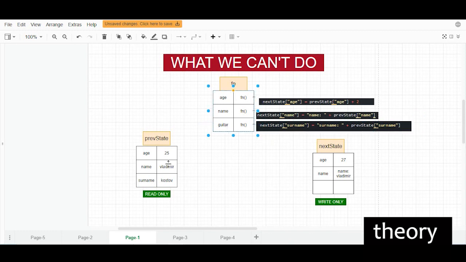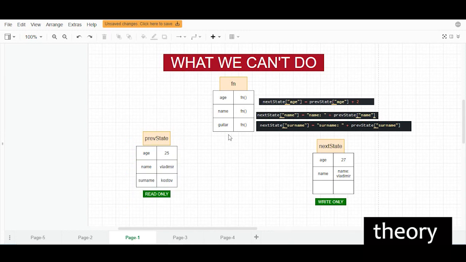This guitar and surname do not match, meaning that this function will not have the scope of this value of cost. It will also not have the scope of this name, Vladimir, nor the age. As well, name over here cannot access the scope of age and surname. It can only take the value of the key that is defined over here. So age can take only age, and that is it.